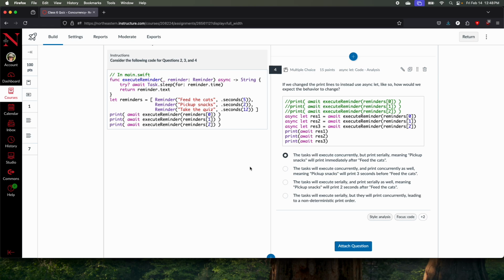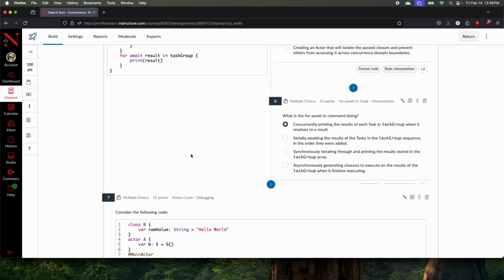And what this means is, because execute reminder 0 is 5 seconds and pick up snacks is 2 seconds, res2 will be filled out within 2 seconds with pick up snacks, but it will not print until after res1 gets its result in 5 seconds. So the tasks execute concurrently, but print serially, meaning pick up snacks will print immediately after feed the cats.